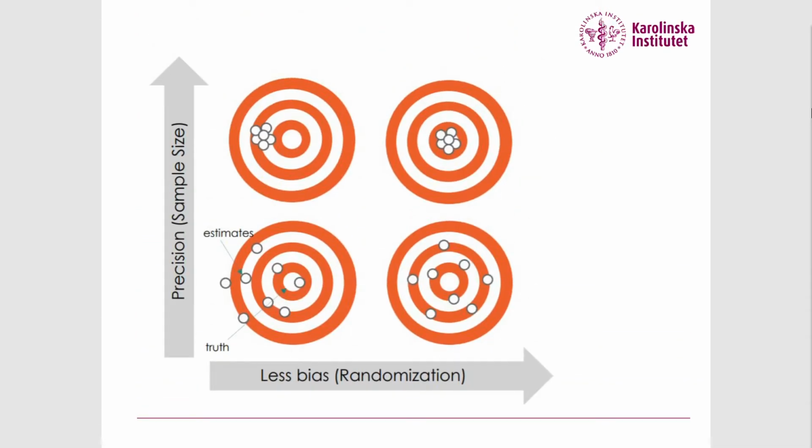This is summarized here in this diagram, along with the two most common ways to deal with increasing your precision and reducing your bias. Increasing precision is usually dealt with through increasing the sample size, whereas reducing bias is commonly dealt with through randomization. Although, as has been discussed previously, you should be thinking about all the different types of bias that could be introduced into your study throughout all stages of study design, whether you're doing a randomized study or not.